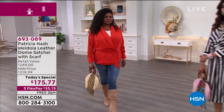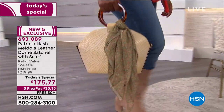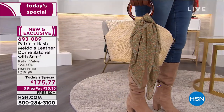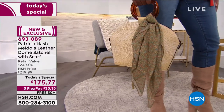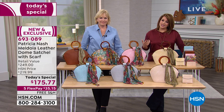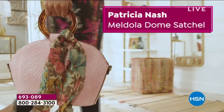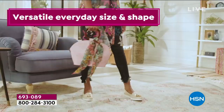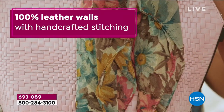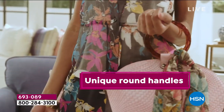Well, you know, since midnight, this bag has been all the rage, because even if you collect gorgeous, handcrafted, hand-finished Patricia Nash handbags, you don't really have anything like this. It is beautiful, it is fresh and new, and exclusive to HSN, by the way. But not only is it pretty, it's very practical as well. Yes, you can hold it by the great little faux tortoiseshell hand rings, but it also comes with that crossbody strap, so you have the convenience of being able to use this beautiful, very ladylike bag every single day if you wanted to. Premium leather, handcrafted artistry.